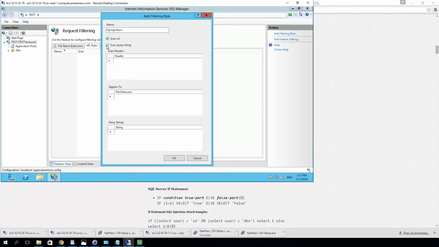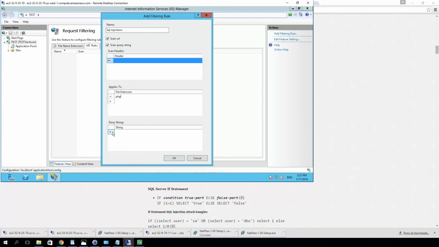So I'm just going to show you how to do this basically. We give it a name, SQL injections, and we're going to scan the URL, and we're going to scan the query string, so this is going to be in the headers. We're just going to apply it to all PHP extensions, so all files that have a PHP extension will be scanned.